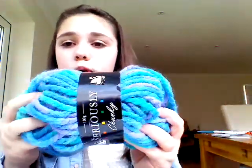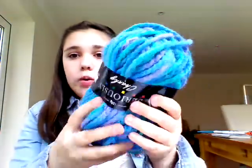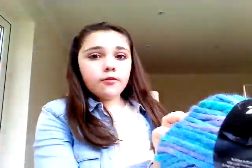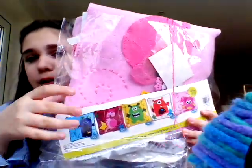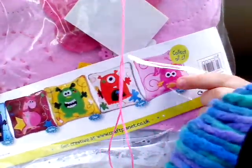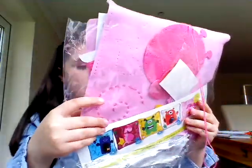Next I have this wool which is purple, turquoise and different shades of blue, which I'm using for my scarf right now. I also have this which is a make your own pillow kit — I'm actually going to make this one. It's the pink one and it comes with everything, including the stuffing, which is really cool.